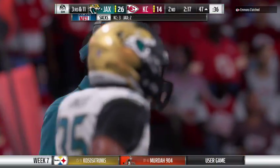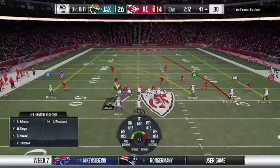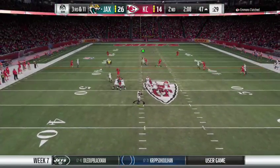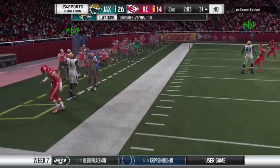They were in a 4-3. What's the responsibility of the ends versus the tackles there, Charles? Well, most of the time when you talk about the ends, they're your pass rushers. They're the guys that you turn loose to try and get to the guy who's going to throw the football. The tackles, usually more of the run-stuffing variety. But the way this game is advanced, you're wanting a little bit of everything out of all of your guys.